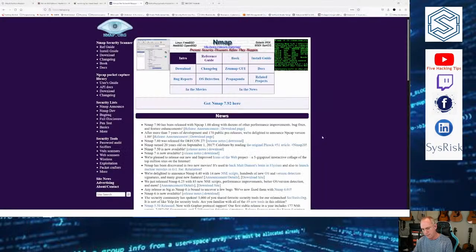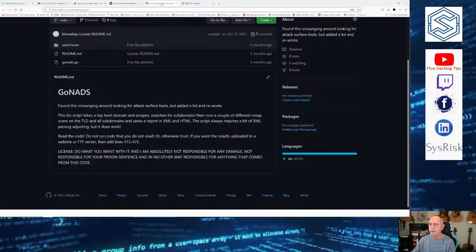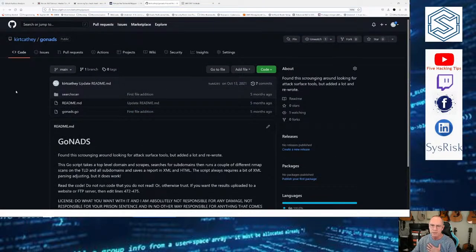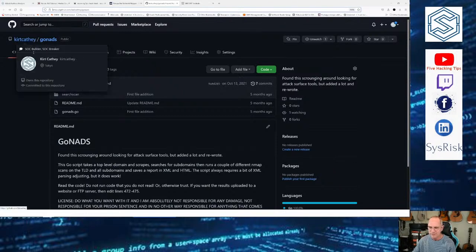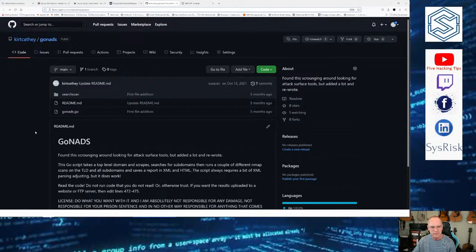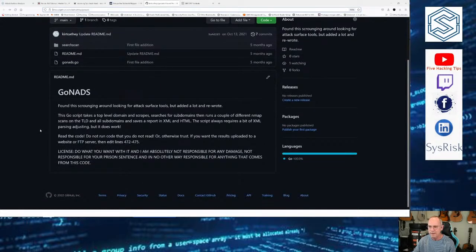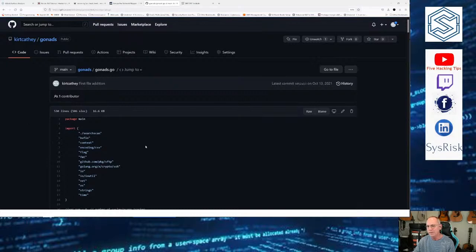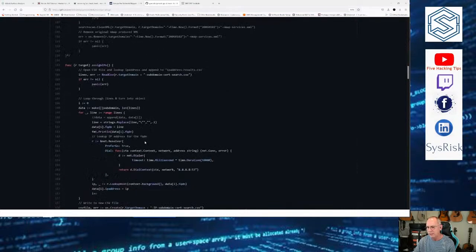And this is the website that I'm talking about. It's on GitHub, on my page on GitHub. It's GoNADS. I didn't name it. Go is for the language Go. NADS is Network Attack something service. Attack and defense service or something like that. Because you can actually change the code. If you take a good look at it, you can actually work this in the code.